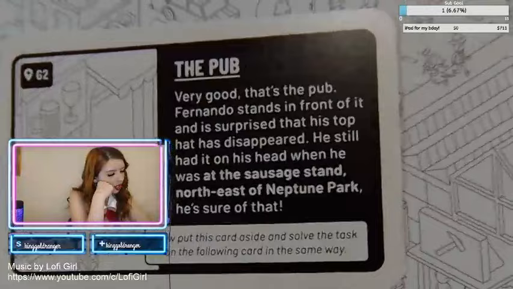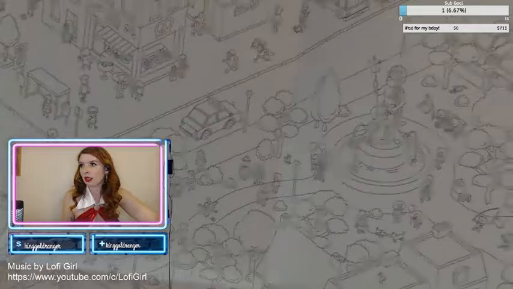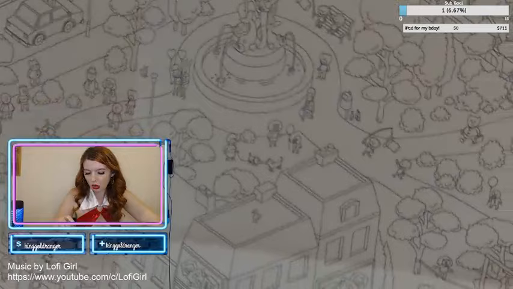He still had it on his head when he was at the sausage stand, northeast of Neptune Park. He's sure of that. Now put this card aside and solve the task on the following card in the same way. So I think we need to go to Neptune Park, which we already saw. I think this is Neptune Park. So that's just a little bit up from the pub. And he said he was on the northeast side. So this is north going up this way. And then east would be this way. So somewhere over here.